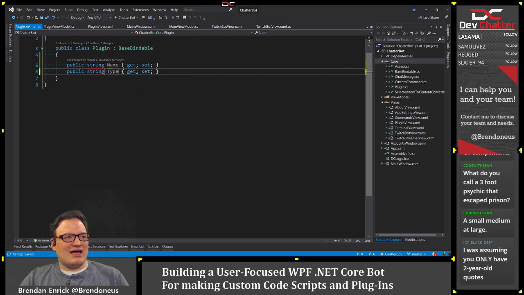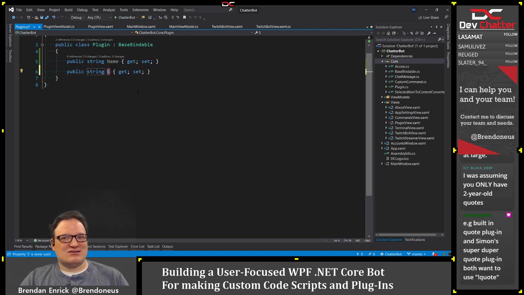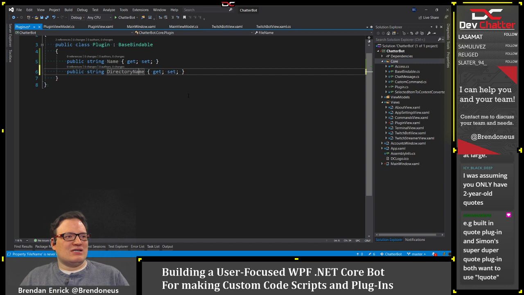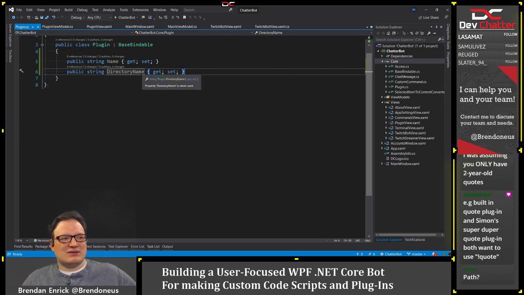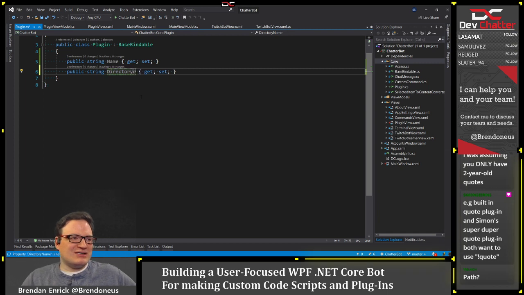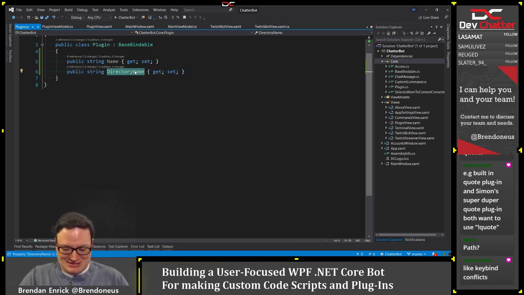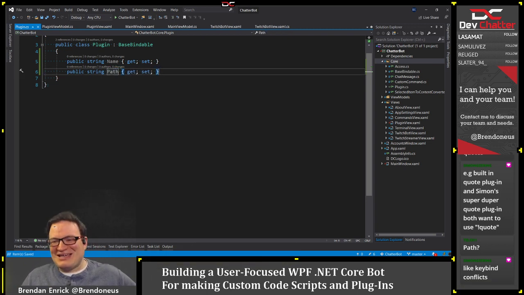For a lot of them, it's going to have file name, folder name, directory name, because it's going to be inside of a folder. Maybe I'll just call it directory. No, directory name. We're going to do directory name to avoid some conflicts. Path. Thank you. I don't know why my brain wouldn't come up with that.